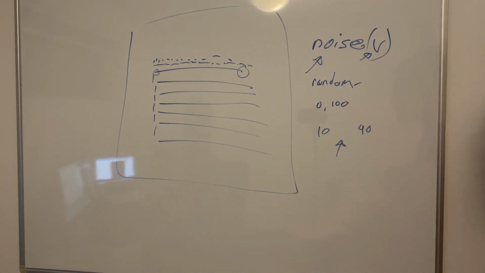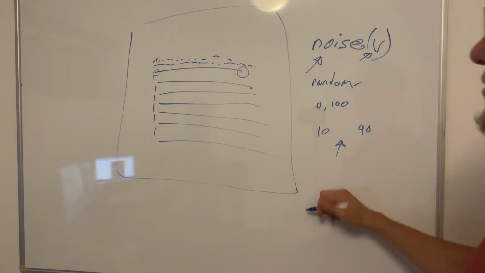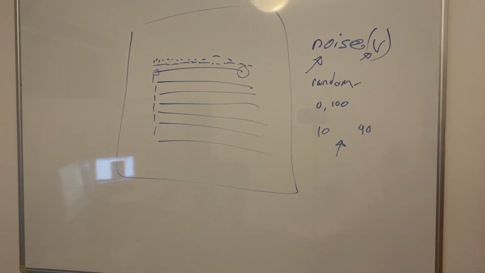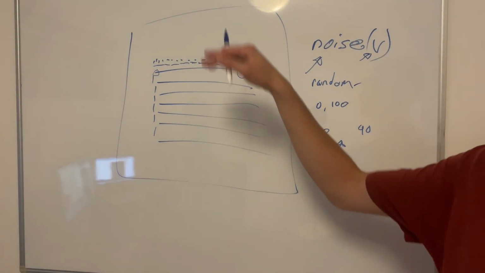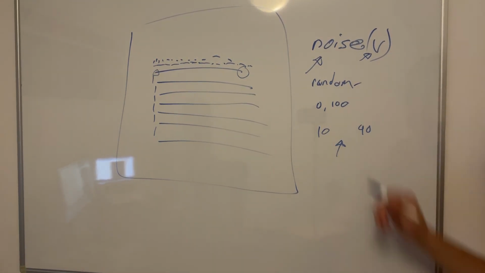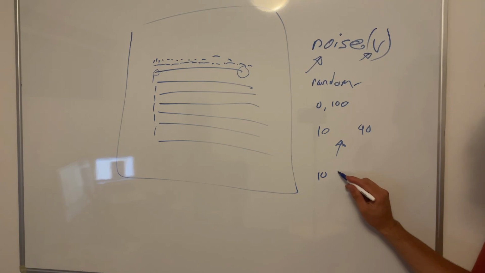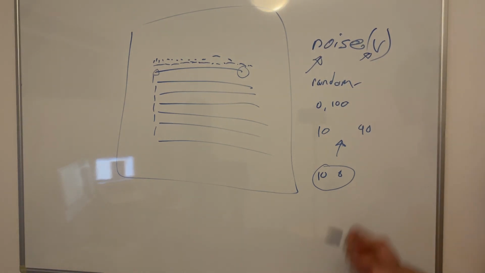With noise, what's different is that it's going to try to get values that are closer to each other, right? So it's a smooth curve of noise. So it is going to be random, but it's going to be smooth. So it's smooth randomness. So maybe one time I call, I get 10, and then afterwards I get, I don't know, maybe 8, right? Which is close to 10. It's not going to be necessarily that, but that's the idea.